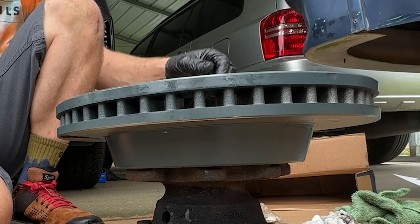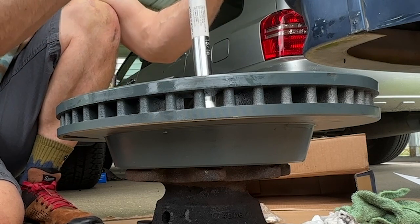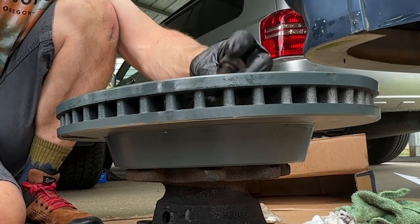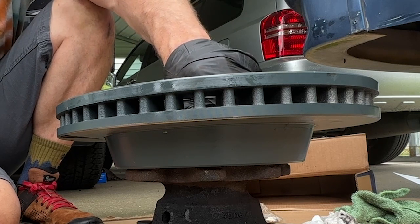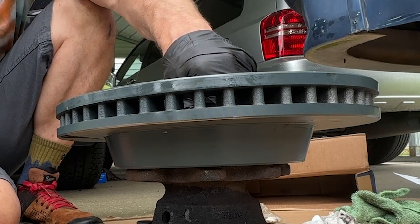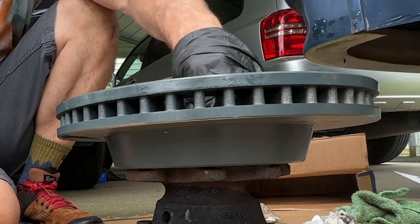Oh, that's a good idea. That might work. Stick it in so we don't cross thread these. The best way to not cross thread is we're going to spin the bolt backwards, and you'll feel it click. It clicks in the spot. You can start spinning it forward.